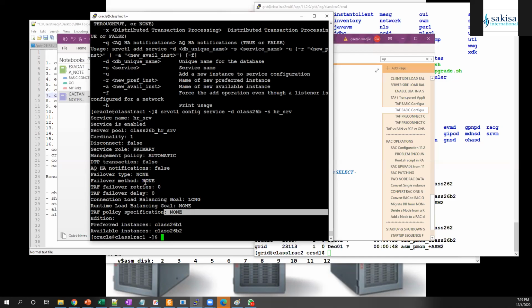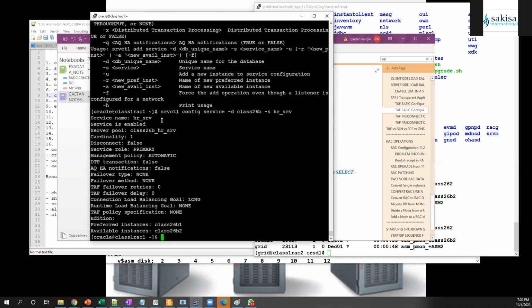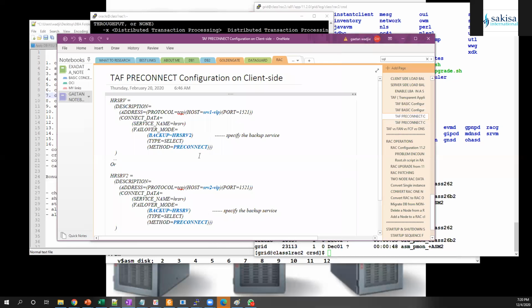The failover method is none, select, or quick connect and so on. This is what I'm talking about, load balancing. With load balancing, by default, it's balancing connections. But if you want it to balance based on the load, you will need an option like RLB goal.